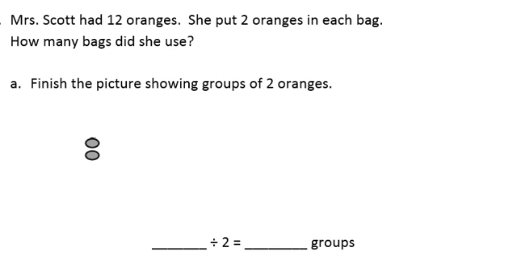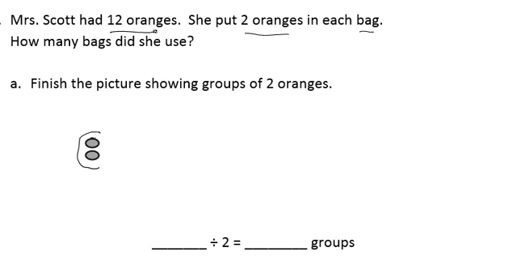The first problem says Mrs. Scott had 12 oranges. She put 2 oranges in each bag. How many bags did she use? Finish the picture showing groups of 2 oranges. So the problem here is I know how many oranges I have. I have 12, and I know that I have to put 2 in each bag. The problem is I don't know how many bags I'm going to need.